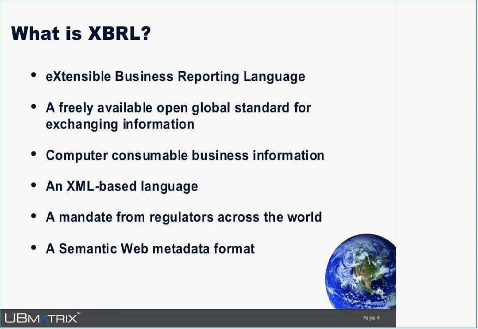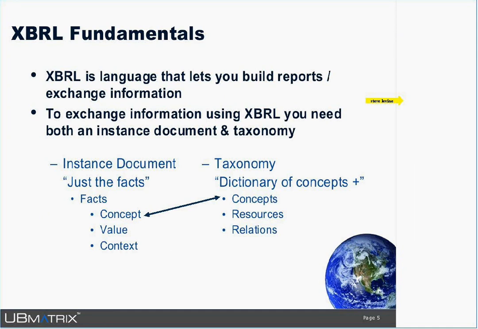So let's dive into the fundamentals of XBRL. Two key concepts within XBRL are instance documents and taxonomies. Taxonomies provide the dictionary or vocabulary of the information you want to exchange. Things like assets, liabilities, net income, gross profit, number of loans outstanding. Those concepts can be monetary units, they can be numeric units, they can be text. But a taxonomy is more than just this dictionary of concepts. It also contains information about the concepts and relationships between the concepts, and we'll go into a bit more detail in a couple of slides.